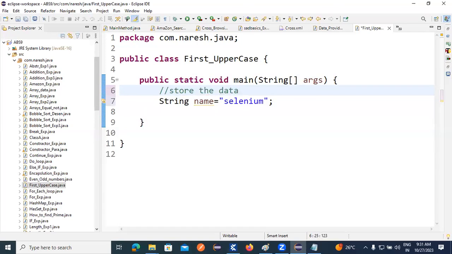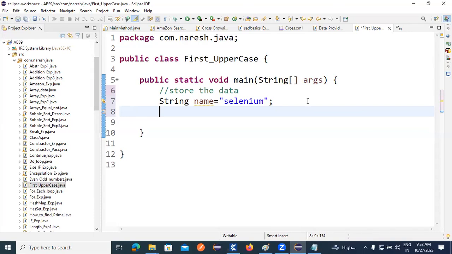Store the data. Once you store the data, you need to print S uppercase.